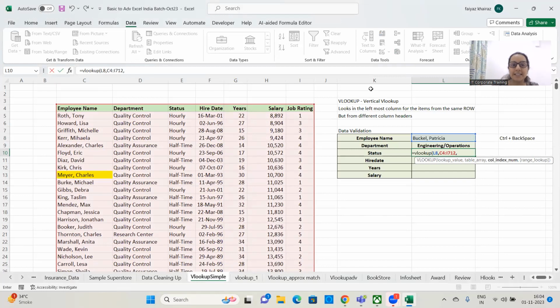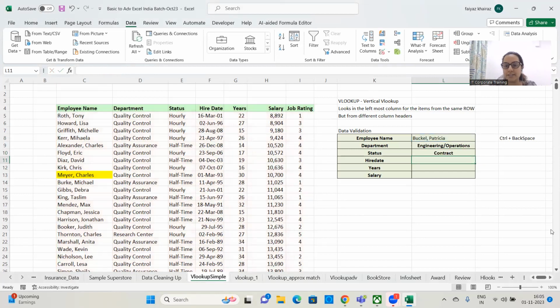So status is in the third column if you look carefully within the selection. So within the selected area, the status is featuring in the third column. So 3, comma, and 0 for exact match. Close bracket, hit enter, and this is your answer.